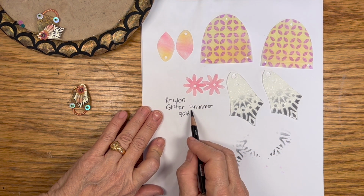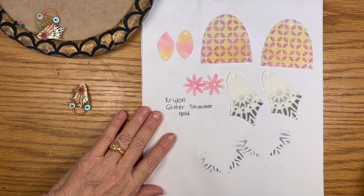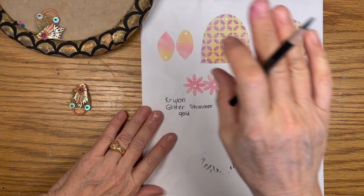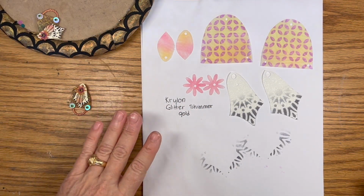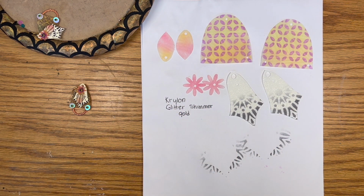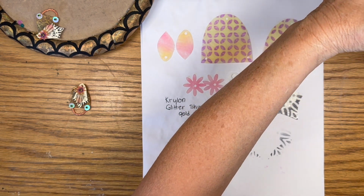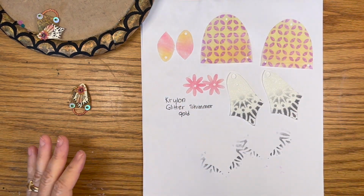Now I like the shimmer. I mean, I like the glitter shimmer versus the blast, because a blast will just give you too much gold on it. So that's what I misted over my white shrink plastic when I made these, and these are the sanded and shiny. So these guys are ready for me to shrink down, and I'm going to clean up and wash my fingers so that when I'm playing with these, I have nice clean hands.